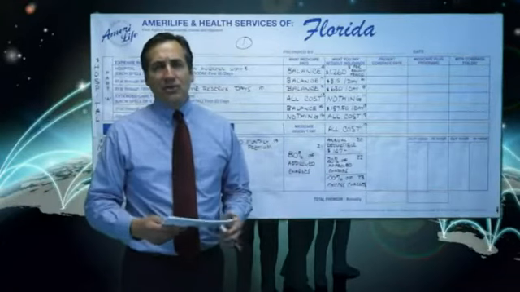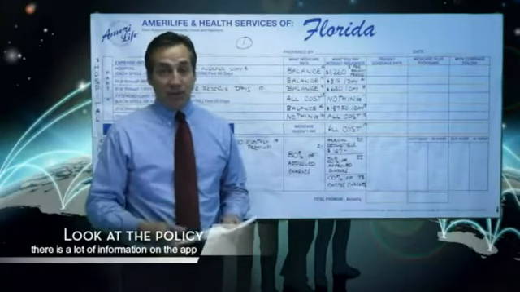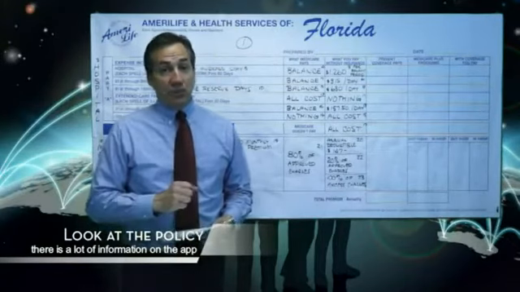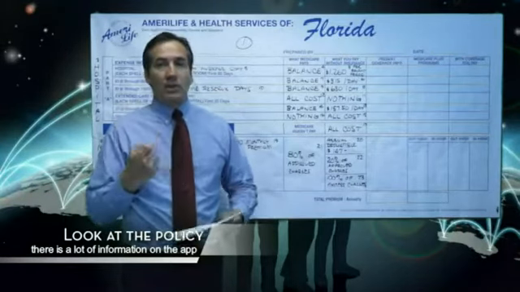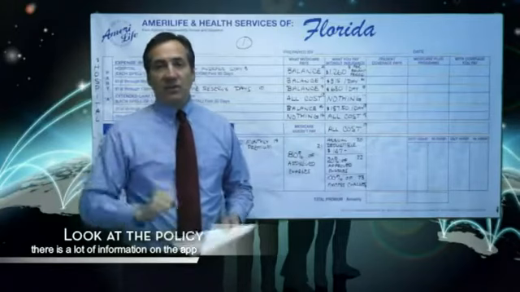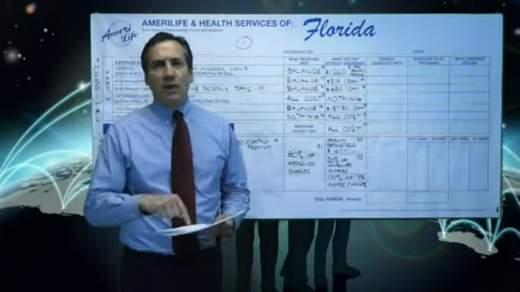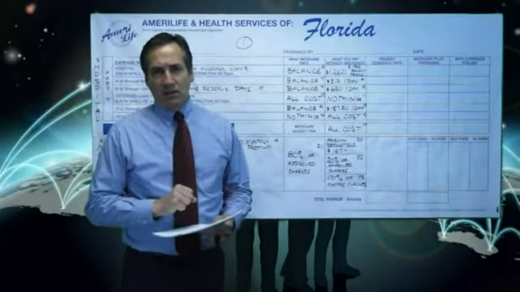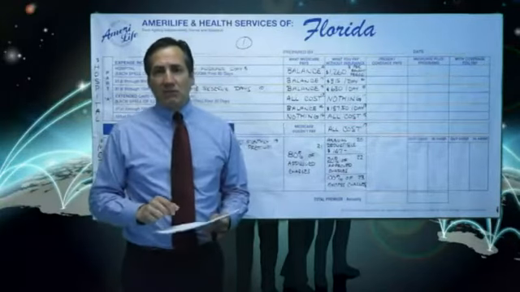But look the application over, the policy, because within every policy there is a copy of somebody's application. A lot of information we can learn on that application. Are they taking medications? We want to learn something about their health, don't we? How old are they? How would you like to know how old Mr. and Mrs. Jones is without asking them? Well, guess what? Their birthday is contained within their application that's in this policy here. So when we see that, don't be afraid to write some notes down for yourself.